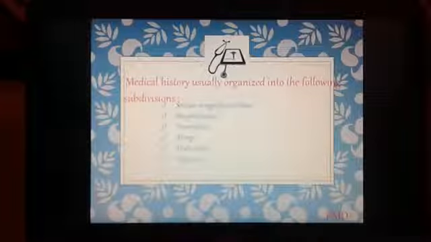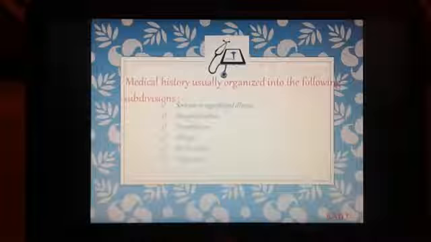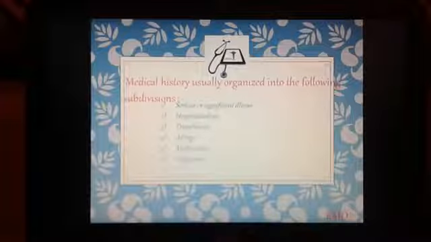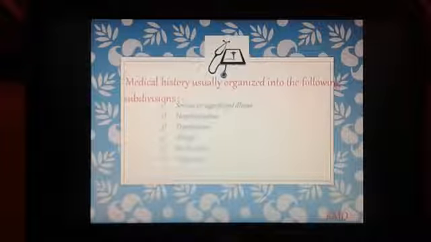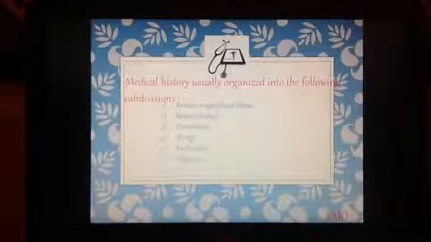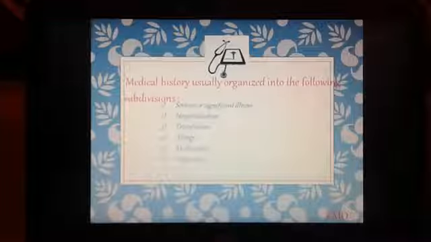The following subdivisions are, the first one being the serious or significant illness. In the dental context, we need to ask about any history of heart, kidney, liver or lung disease, history of any infection, immunologic disorders, radiation or cancer chemotherapy, and also in case of psychiatric treatment. The second one is the hospitalization. The history of hospitalization is very important, which gives us a record of hospital admissions along with the history of any major surgery.